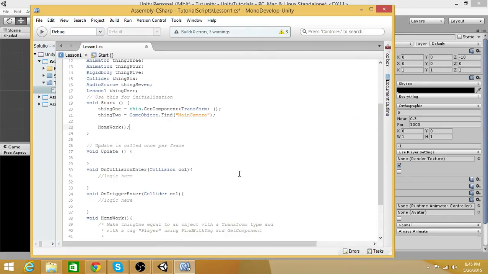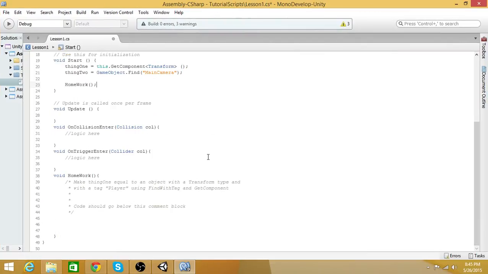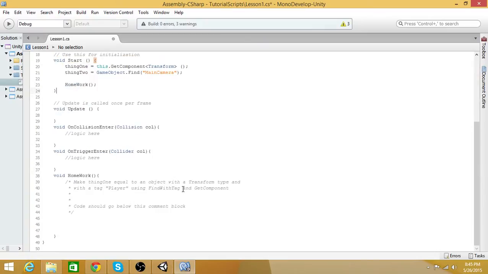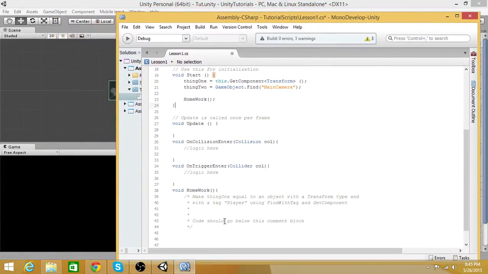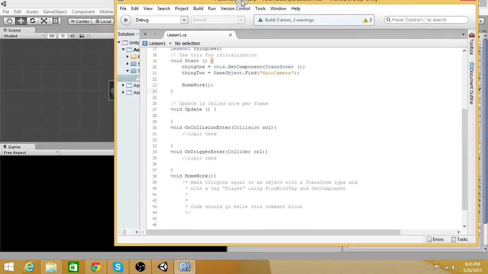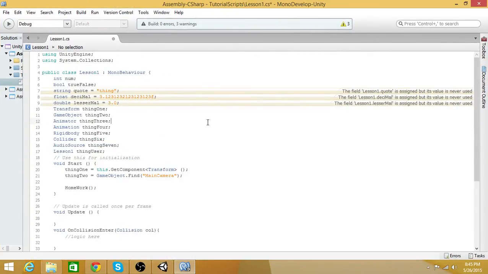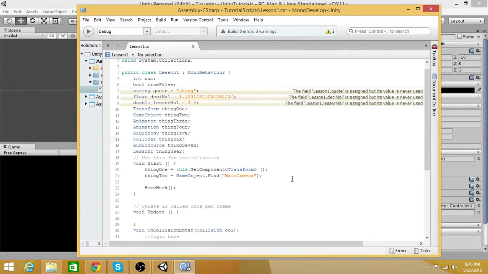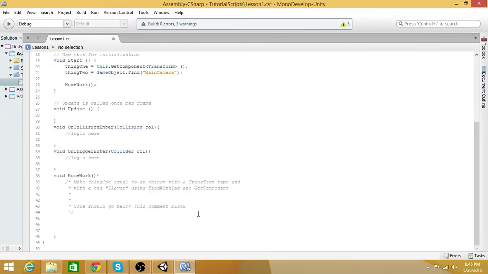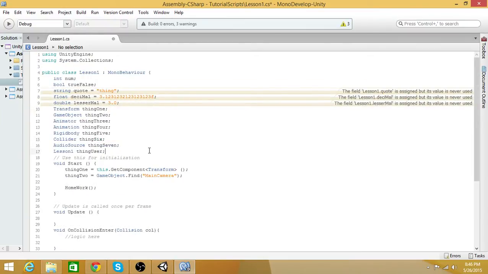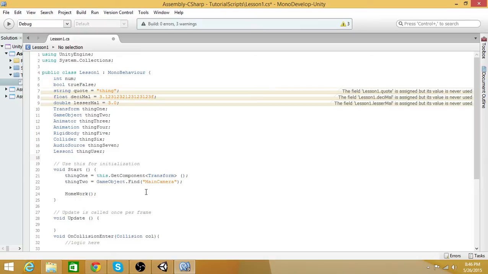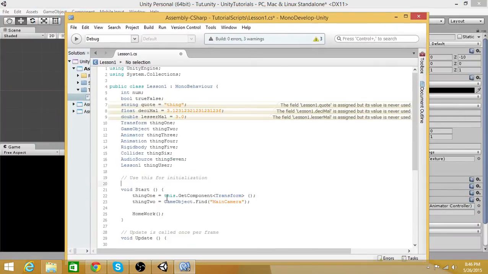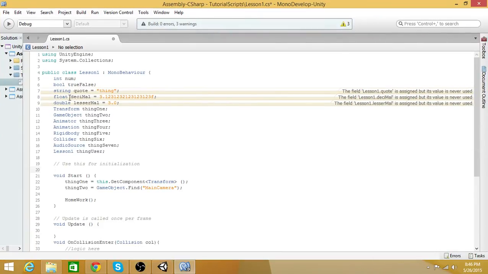I think that's pretty much it. I probably wasn't that clear, but hopefully the Google Doc I created for you is pretty helpful, and if not, then you can just comment in the section below and ask me some more questions. Again, this is for people who are already sort of familiar with programming. I'm also trying to make it so people who aren't that familiar can understand, but I really doubt that if you're not familiar already you're going to understand well, so I might make a different video for that.